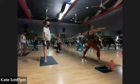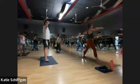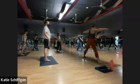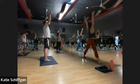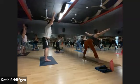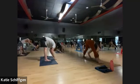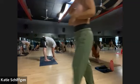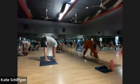Warrior two position. Good. Now everybody straighten your front leg, parallel your feet. All 10 toes face the left side of the room. Arms to the sky, inhale. Exhale, stick your butt out behind you, heart forward all the way down, wide-legged forward fold. So big, deep breath.